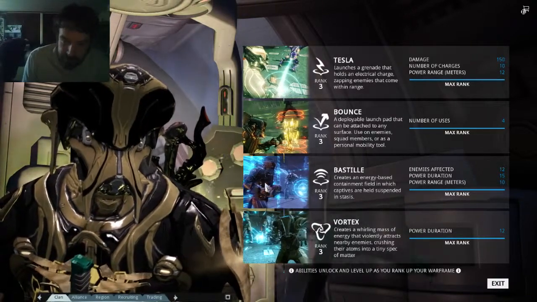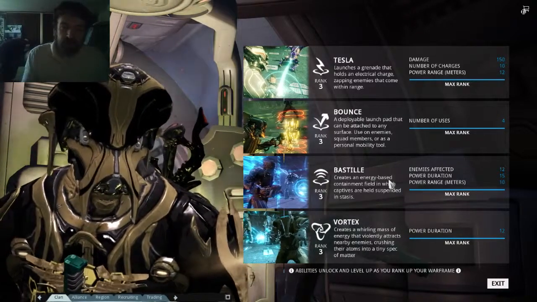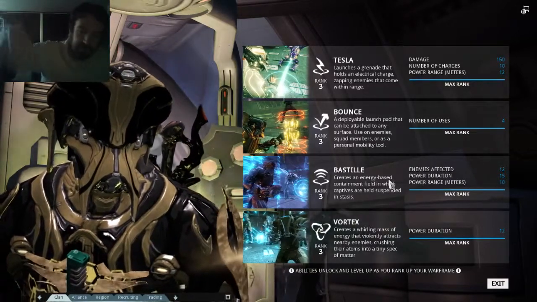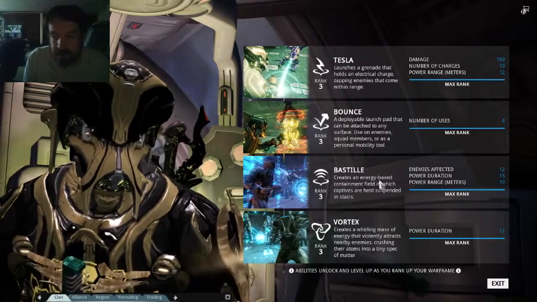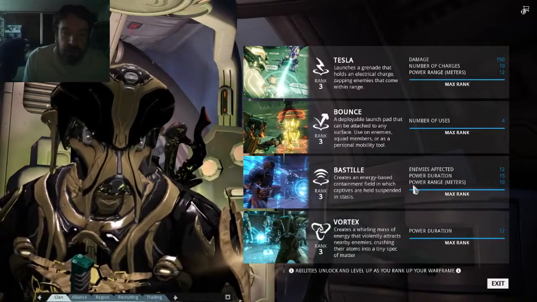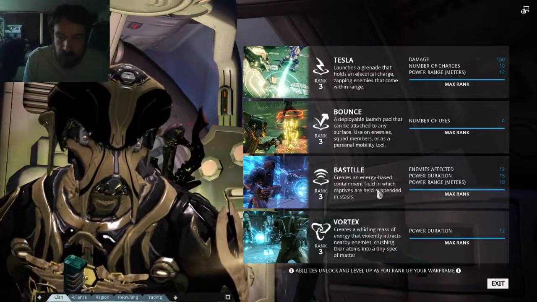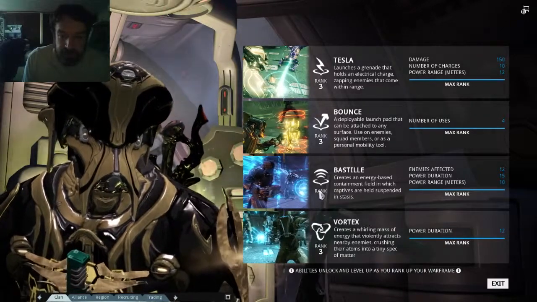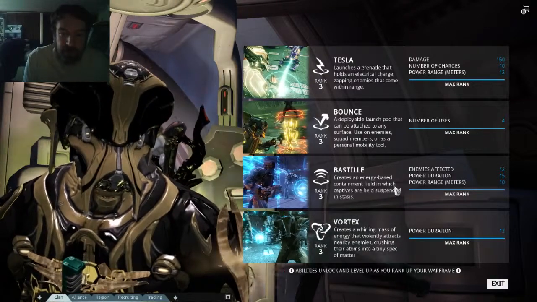One of my favorite abilities of his is Bastille. It creates a cylindrical area that will suspend enemies in the air. They'll be stunned and they'll take critical damage from melee attacks. So this is what you can use to defend areas, choke points, really reduce the damage that your defense target is taking, or just to break up a big group of enemies.